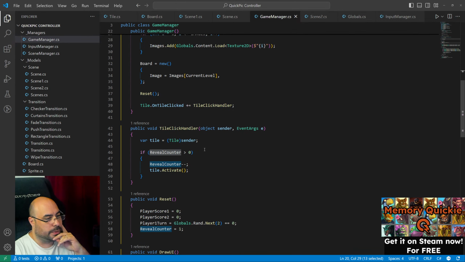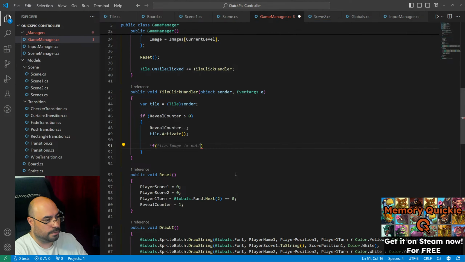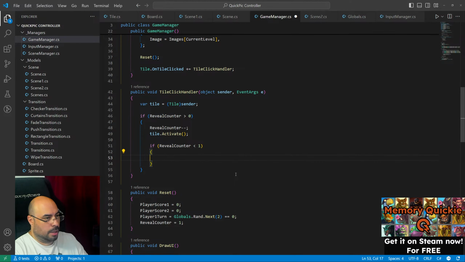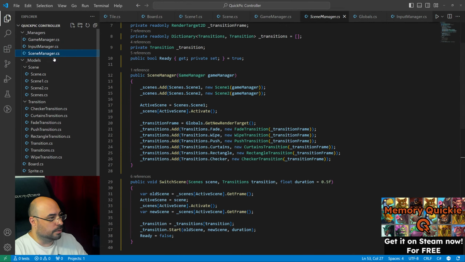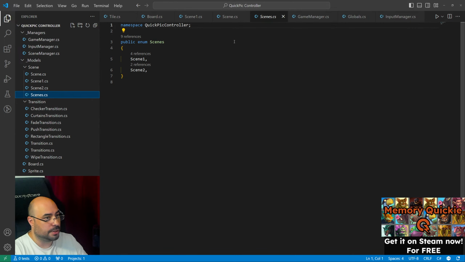And we will switch the scene once we reveal, activate the tile, and let's say if the reveal counter is less than 1 at this point, we will switch this scene, which I forgot how to do. Somewhere in this scene manager, switch scene, and a scene from the enum, which is somewhere probably there, called scene 2.